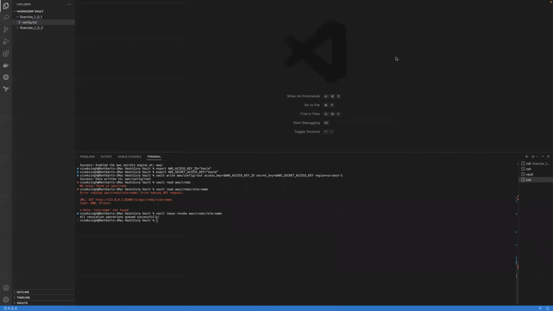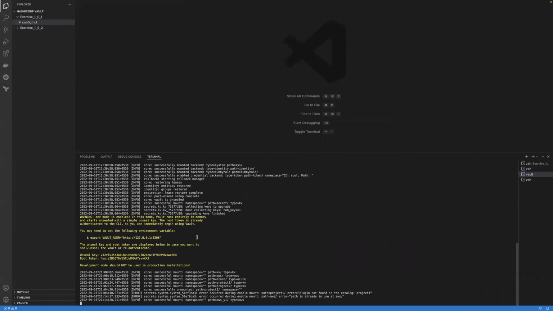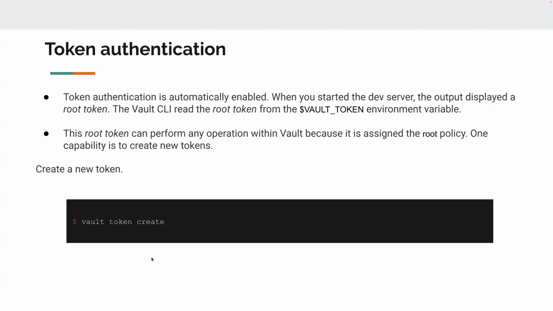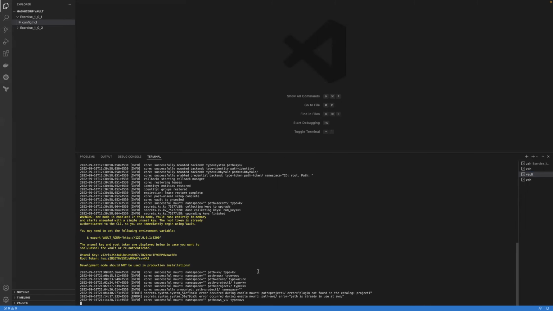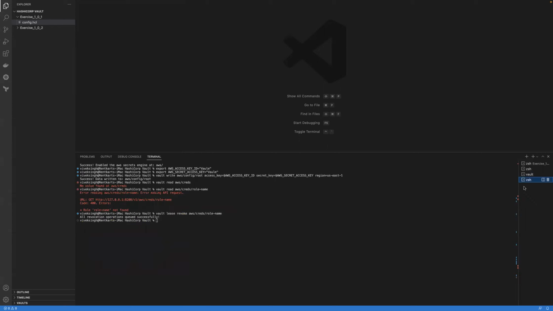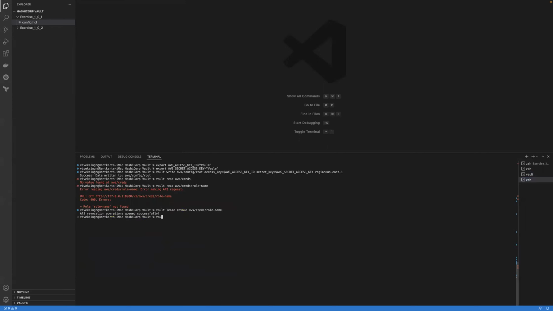Let's go over here. Now here you can see the root token. With this token, you can log in as the root user for Vault. To create a token, you just need to write a command. I'll go to our terminal: vault token create.